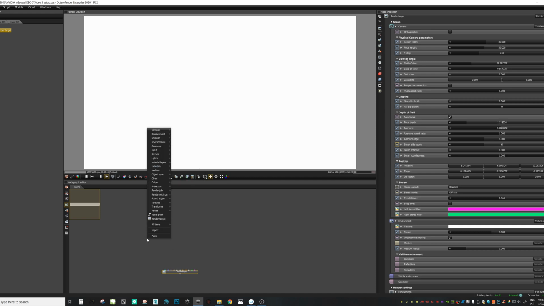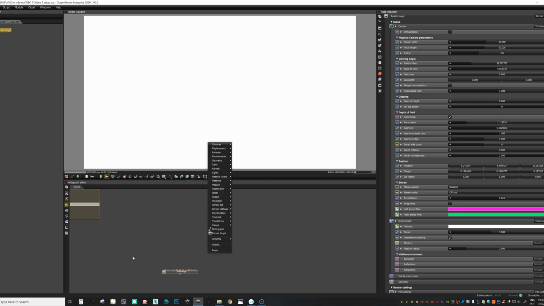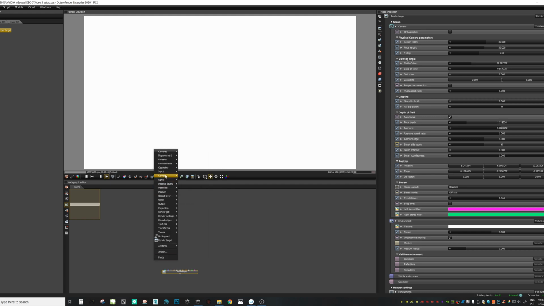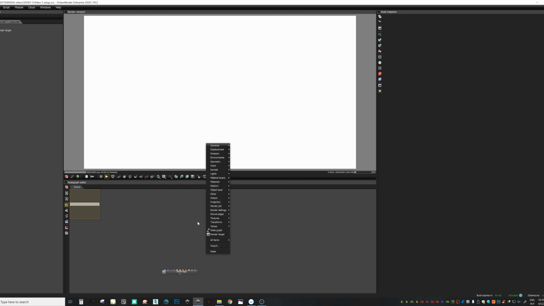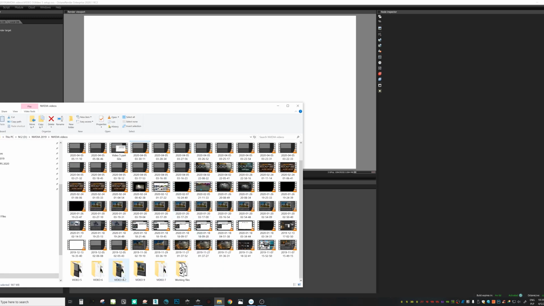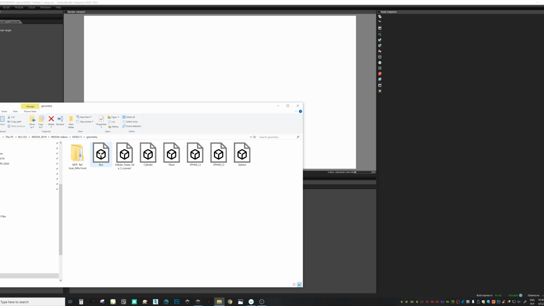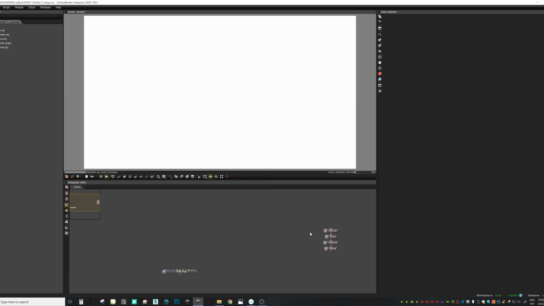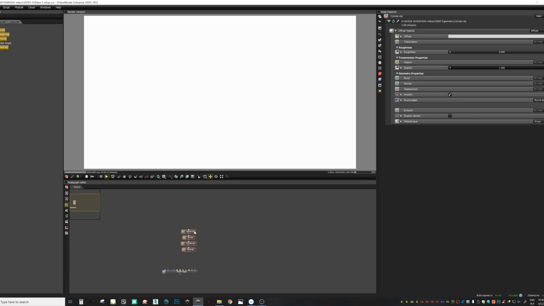Everything we're going to do is going to happen in this central part, in our node graph editor. So I'm going to start importing geometry. You can of course do that through geometry, mesh, and add objects one by one, but I can just drag and drop my geometry that I prepared beforehand. I'm going to first use very simple primitives: sphere, box, cylinder, and plane. So let's start building the scene with that.